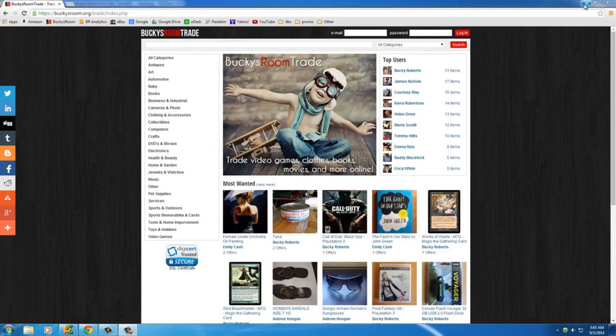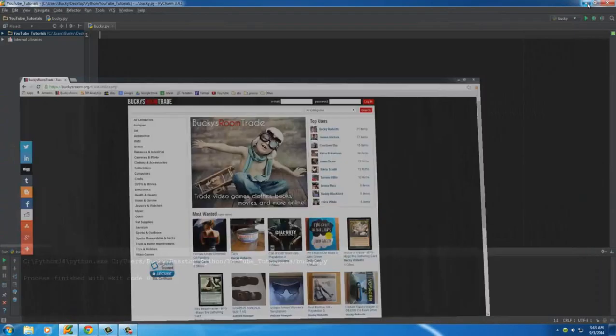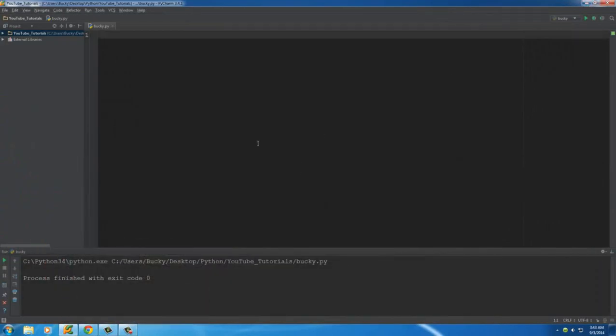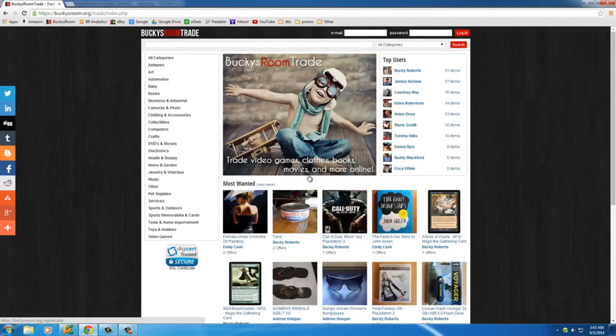The most popular web crawler is probably Google's, which goes to a bunch of pages, gathers information for its search engine. So of course we're not going to be building one that big, but this one is actually going to be pretty cool. And also the reason I had this page up is because I'm not sure what websites actually allow you to crawl them. I'm pretty sure like eBay or Craigslist, it's against their terms of service. I don't know that for sure, but they probably don't want you doing it. So just to test this out, just so I wouldn't get in trouble, I'm doing it on one of my own web pages.